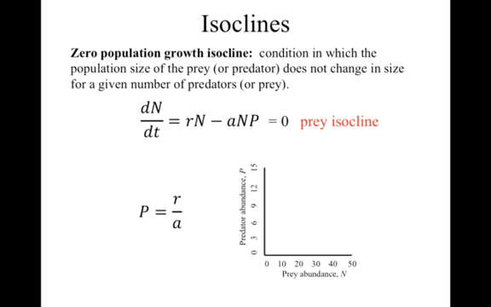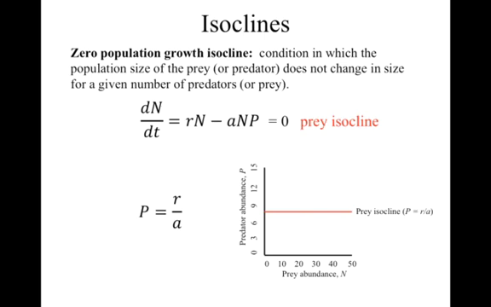So let's take a look at what that looks like. I'm going to plot prey abundance on the x and predator abundance on the y. And it doesn't actually matter what you put in the x and y. You can flip-flop that. You just got to keep it straight. So if I want to draw the prey isocline, that is when the predator population is exactly equal to r over a. And r is a constant and a is a constant. And so that's a constant, right? And so for whatever prey abundance I put in, I have that same value for the prey isocline. I have r over a. In this case, let's say it's around 8. So that is my prey isocline.